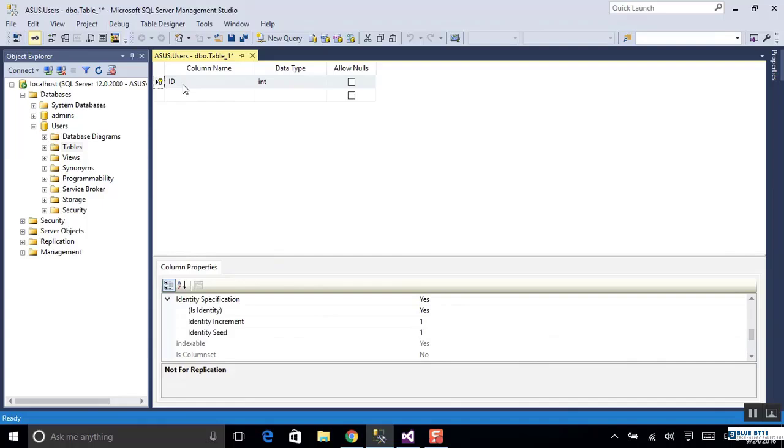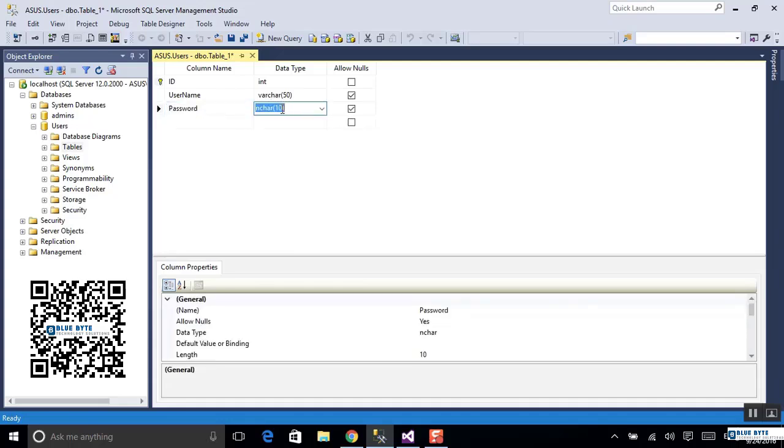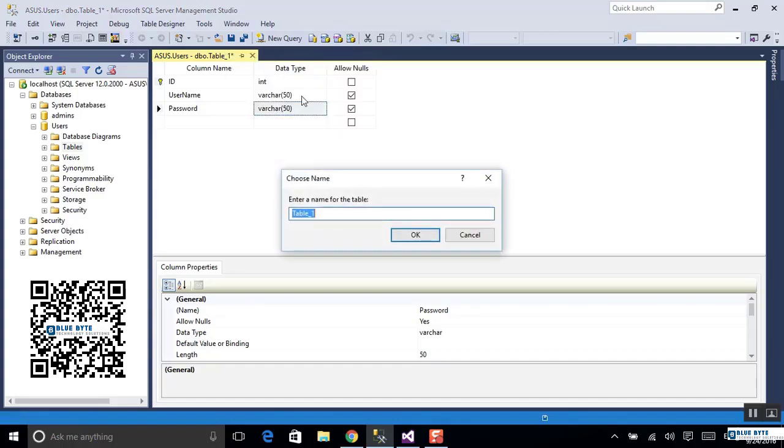Then I will have username as varchar 15, and password also varchar 15, and I will save this table. Click right, save it, and I will name it login.